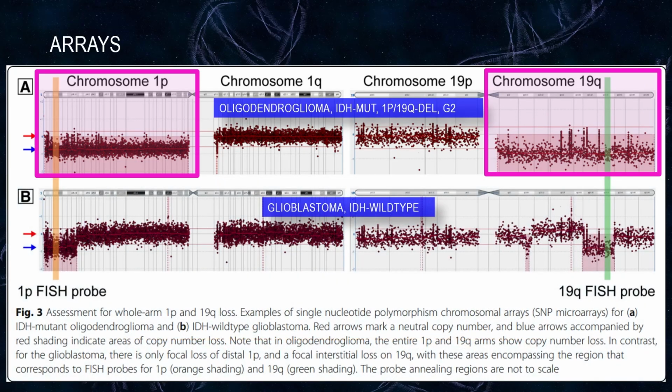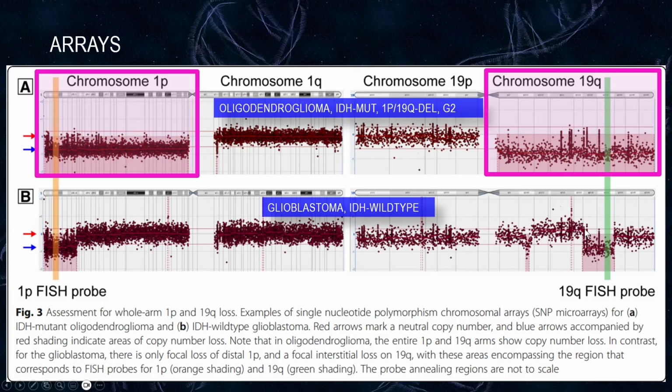Now, here is again showing a pitfall case. So we have a glioblastoma, IDH wild type, and here we have the normal level. There's a little variation here, maybe some other low-level alterations. But we have some changes in 1p19q, so we have this very focal deletion on 1p that happens to be in the region of the probe. And then we have another focal deletion that happens to be in the region of the probe.